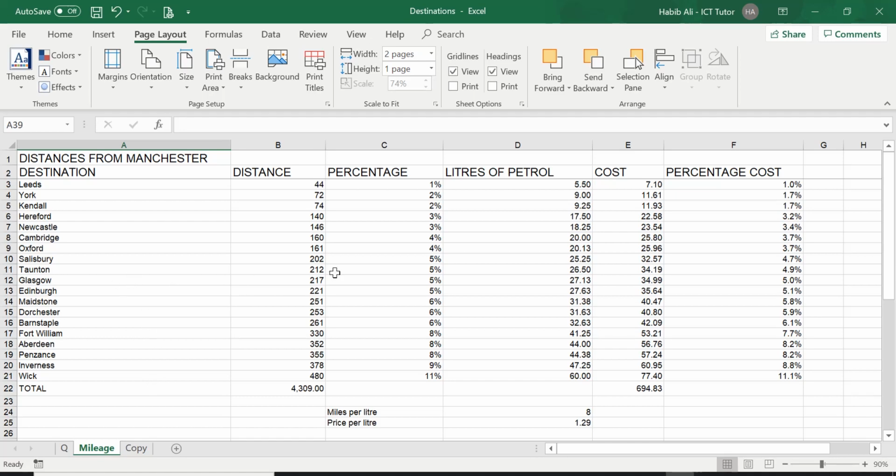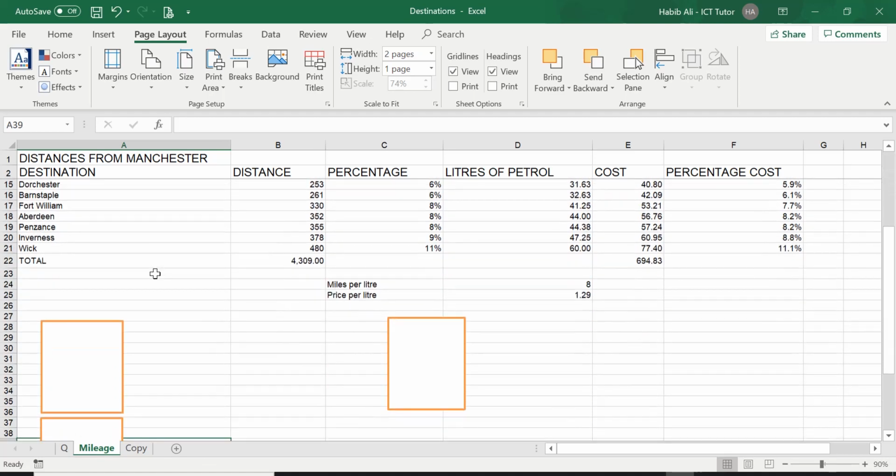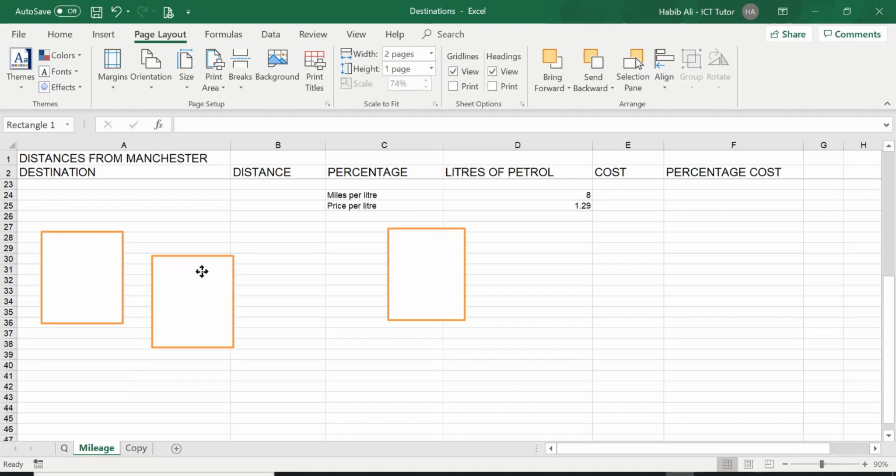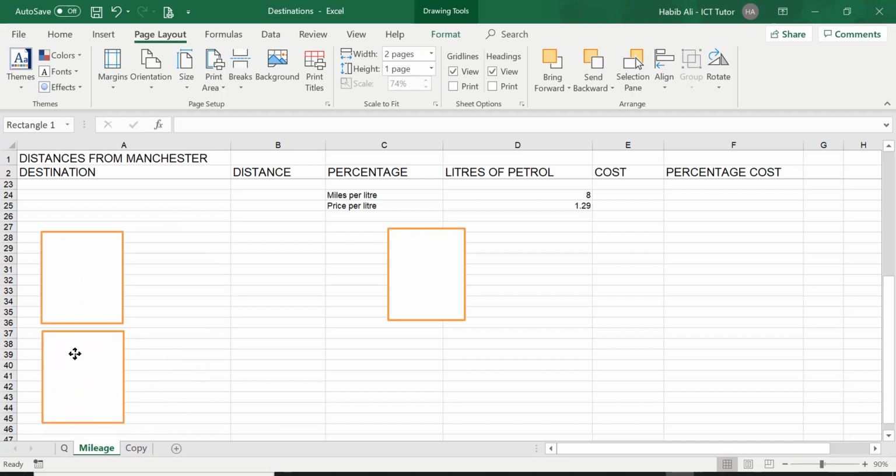However, the width of this worksheet is quite a bit. So if you were to use this scale to fit feature before you print, ideally, because your information on this worksheet is actually wider, it is better to have the setting 2 pages wide and 1 page tall rather than having it this way, because your information is wider than being taller.